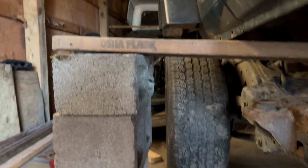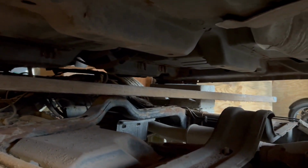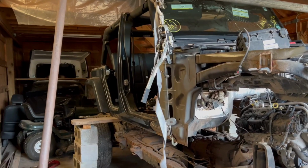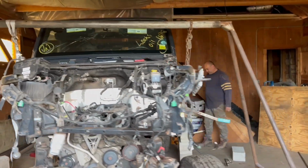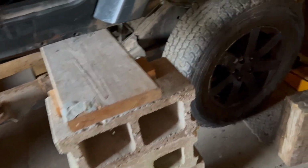Got this 2x6 going all the way across, held by these cinder blocks, so the wheels can perfectly roll out while the 2x6 pulls the body up. So we're gonna go ahead and add another cinder block so the wheel can go through, but this thing is not letting it because it's not tall enough. So we're gonna go ahead and add another one.